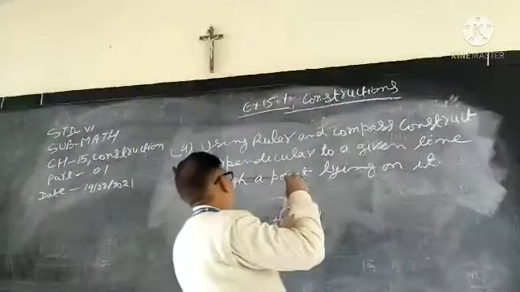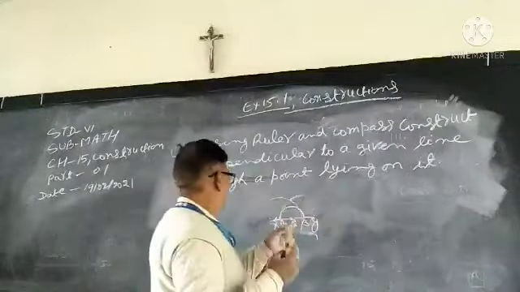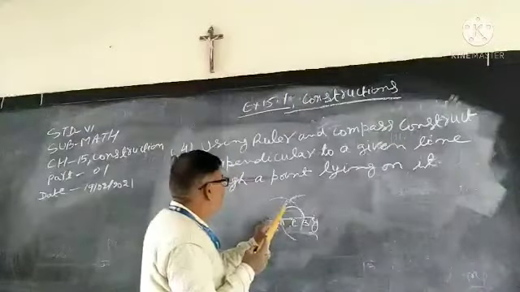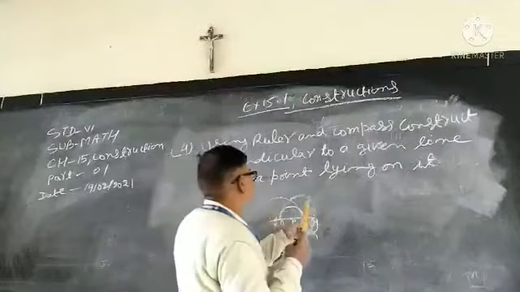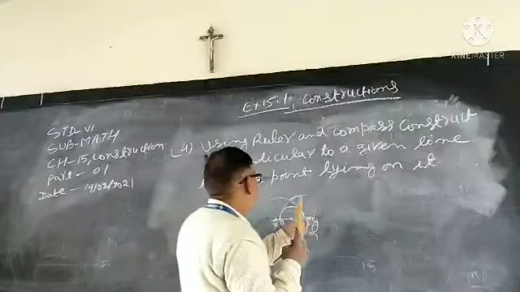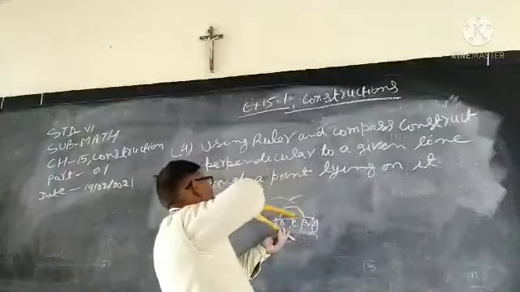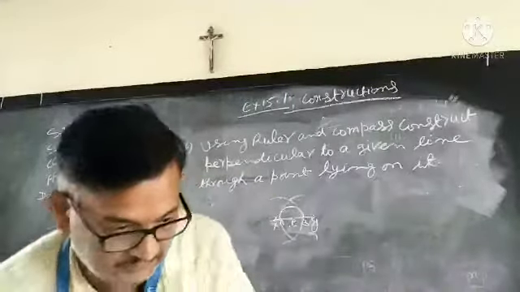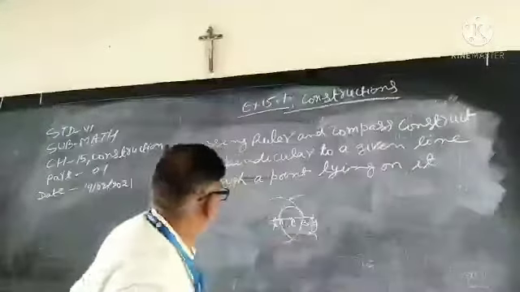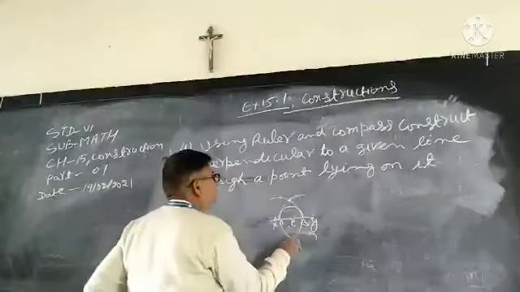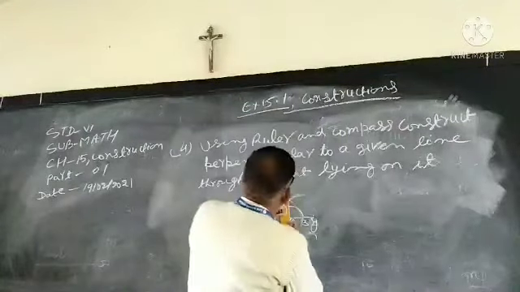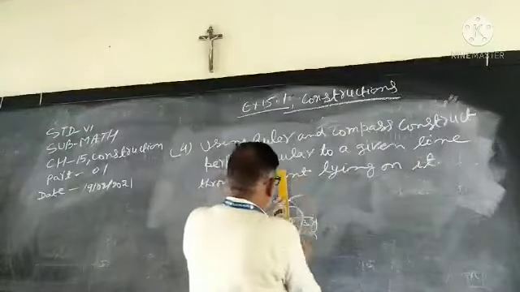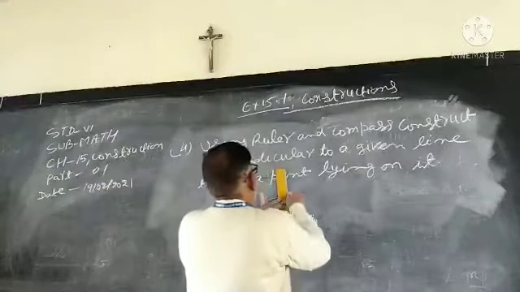Please see this one. Again, more deep I am doing so that the picture should be clear, the diagram should be clear, both the place you are taking. Now meeting this point, a straight line. This is the point where they are meeting. And now it is perpendicular. On any point, I am not telling perpendicular bisector.